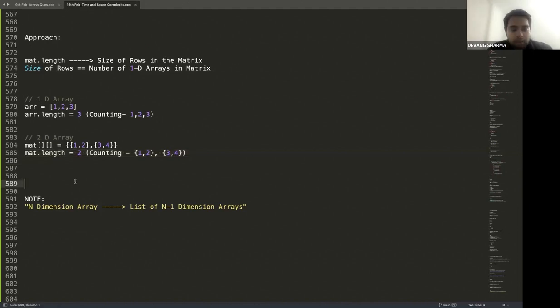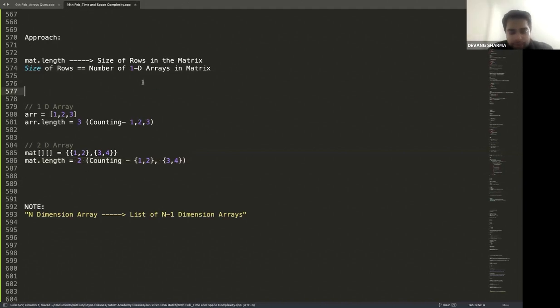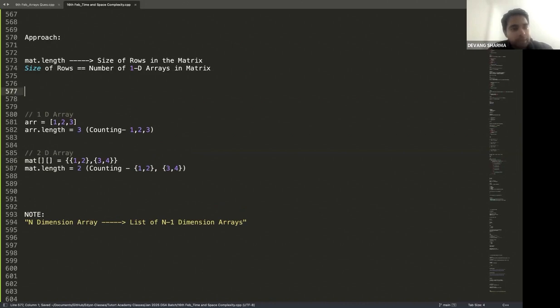Okay. All right, let's discuss the answer now. The size of column depends upon what kind of matrix we are using. We'll talk about that case, but let's first complete this. You're asking me the size of this, correct? The size of this is 2, which is 1 comma 2. How do I calculate the size? I'll go to this element first. If I say matrix 0 dot length, I'll get the output 2. If I say matrix 1 dot length, I'll get the output 2. All agree?